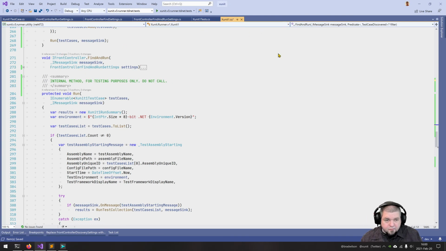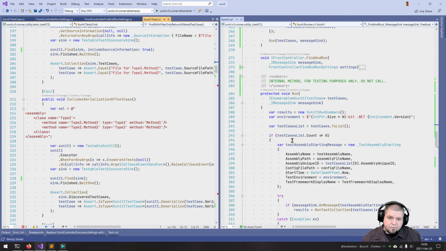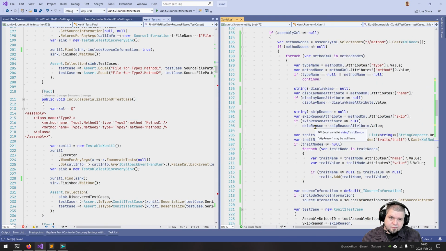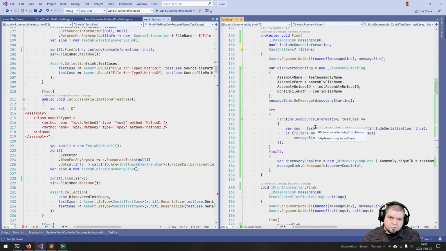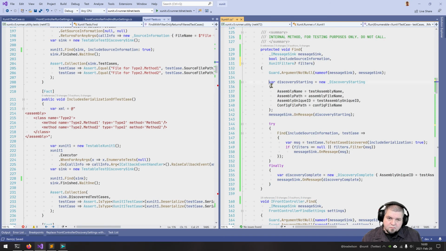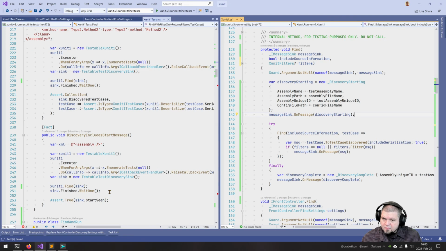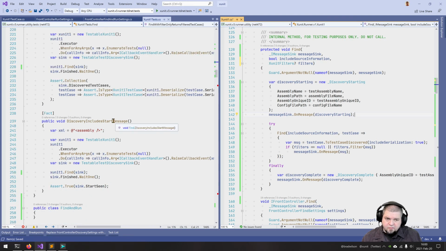So if I pop this over to the side here, discovery includes start message. And it sort of implicitly includes a complete message because of Wait One. Okay.